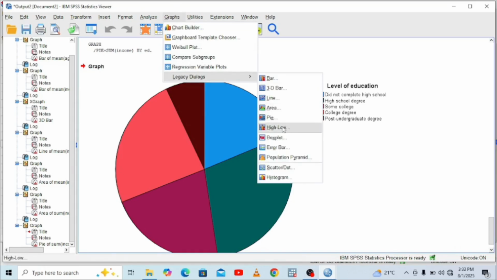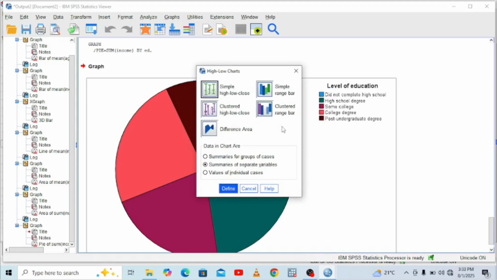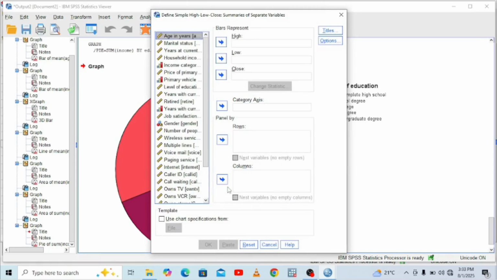So we have a lot of graphs here. We have the high-low method. So we can just use the simple high-low case, then click define. Then we can select bar to represent, maybe the high bar to represent the household income, and the low bar can represent maybe the age.